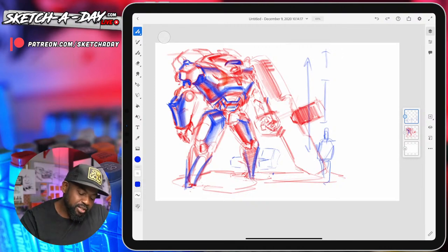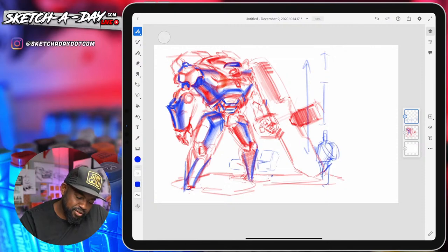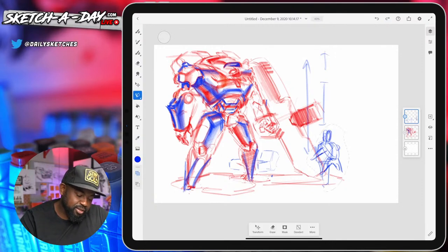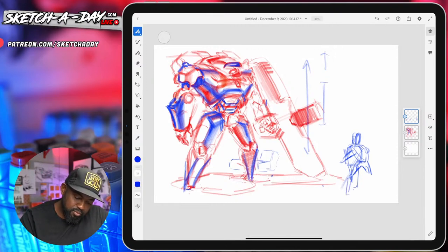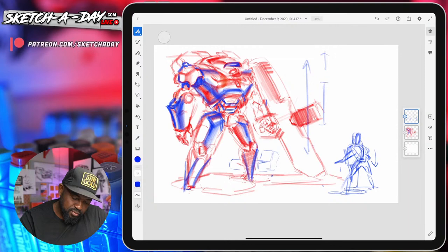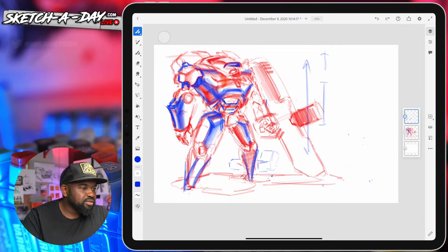Okay, so we could have, I mean, it depends. Like, if you want your figure to be, maybe he's looking up at said robot. We'll just play around a bit and see what we come up with here. Right, so there's that shadow trick again. I'm just thinking of these shapes being projected down. But maybe there's someone here looking at our robot. I don't really want to make it like an action thing though. So I'll change that. Just erase. You could erase, you could clear, you could select, delete, whatever.